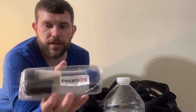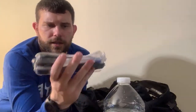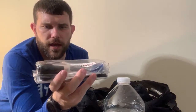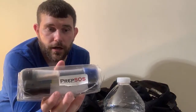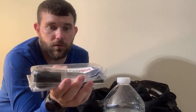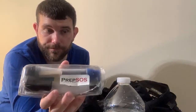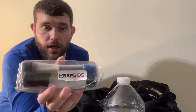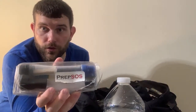This right here, this Prep SOS, you can check this out. It comes with instructions and so on. I think this thing is good for 30 gallons, guys. It has a limitation, but this filters out, you know, pretty much nuclear, biological, chemical threats. It's a water filter straw, a high intensity filtration system contained in a small package for filtering water.